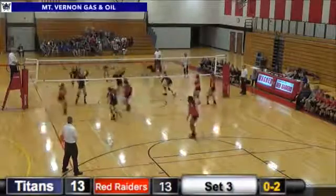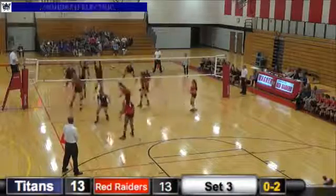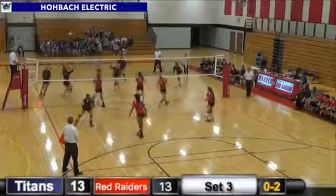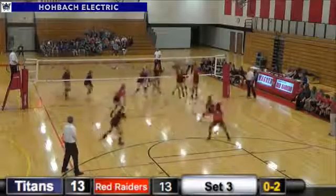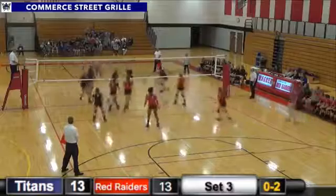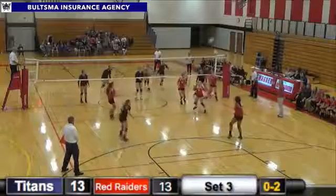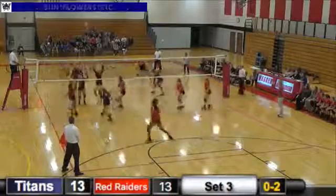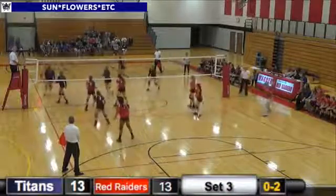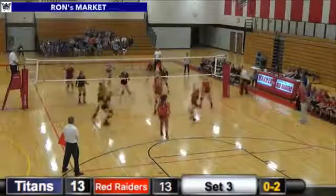Juffer sets across court to Tyler, blocked by Haley Walls. Tyler again gets it over this time. Denning with the set to Folliber, who tips it down. Oh, what a save by Juffer. Sukup with a tip over. Erin Denning with a set. Folliber again with a spike. Sukup down the line. Dug out by Cami Walls. Beautiful dig. Caitlin Briggs with a quick hit.